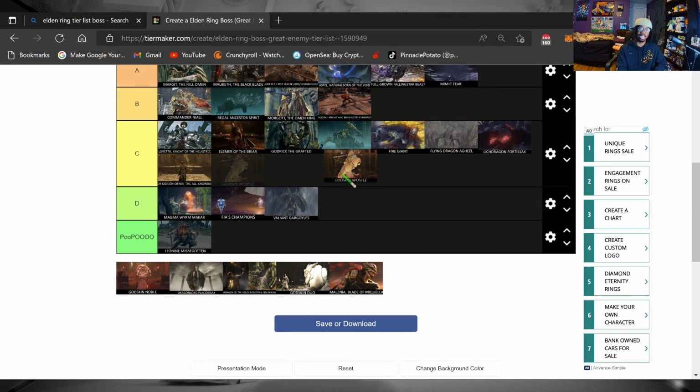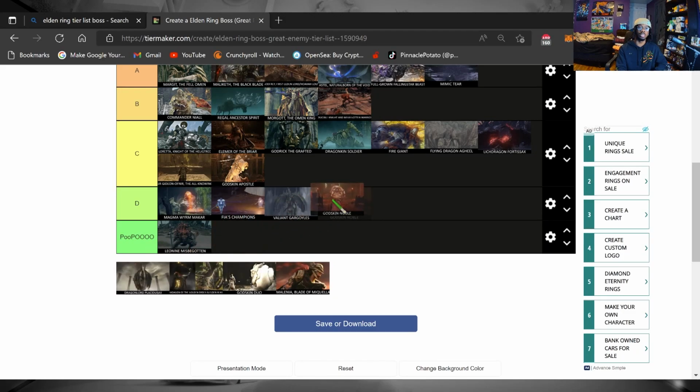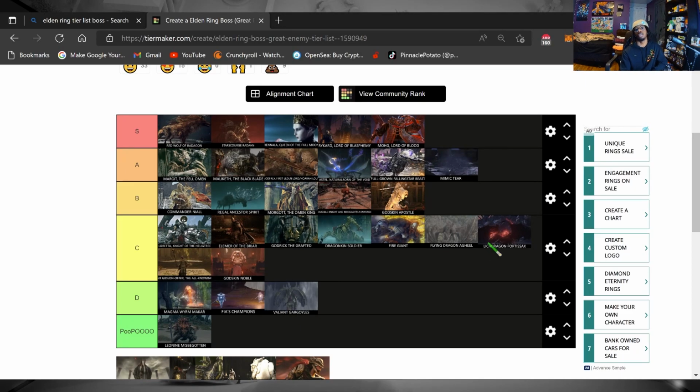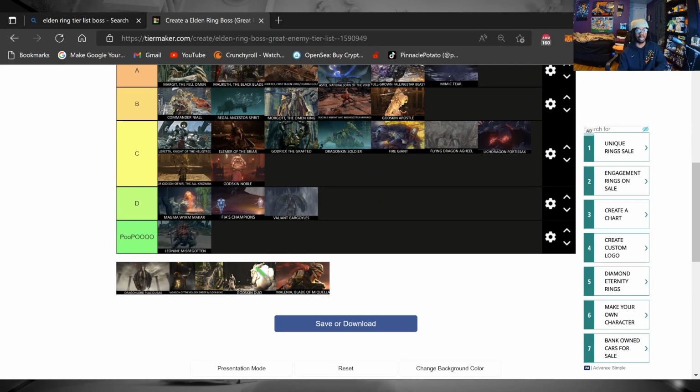Alright, next we got Godskin Apostle. We gonna put you in the C tier. We gonna go ahead and put your brother right next to you. Actually, I'm gonna put him above him. So let's go for the Apostle separately. I like this design a little bit better than Noble. His weapon is better. He felt too easy, he felt harder. Honestly, he felt harder. So we gonna put him BC, and since we on them, let's just get this out the way.